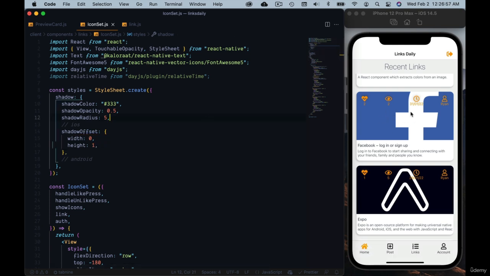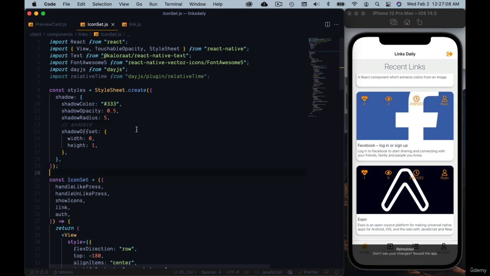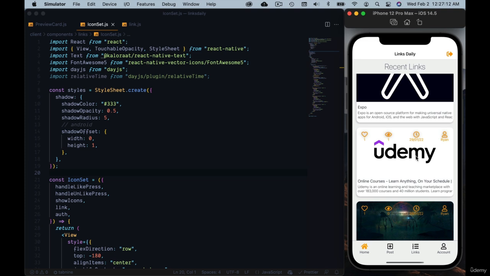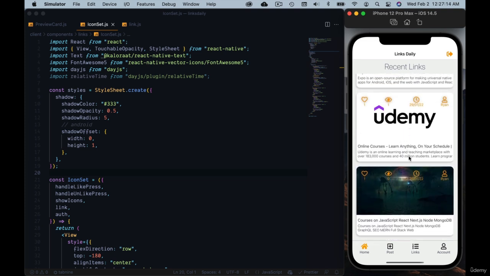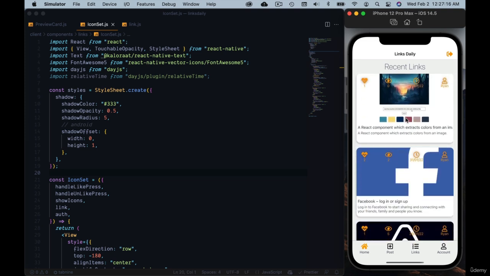Okay, so once I save, I don't see any difference. I think this is needed only for Android. Okay, so let me just remove that. Let me just put it here. Okay, so that way you can apply the shadow to any of your icons or text in React Native like this.